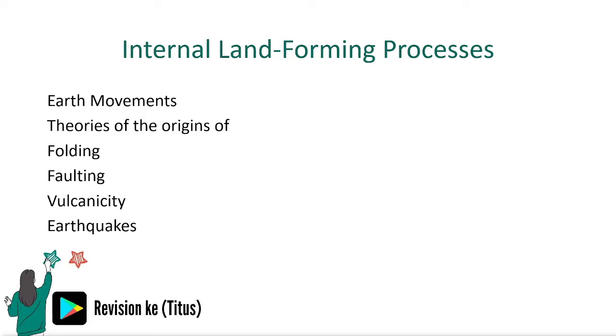And we're also going to explore the causes of earthquakes, describe how earthquakes are measured, and also account for the world distribution of earthquake zones, fault mountain systems, and features due to faulting and volcanicity. And finally, we are going to explain the significance of the resultant features of faulting, volcanicity, and effects of earthquakes.